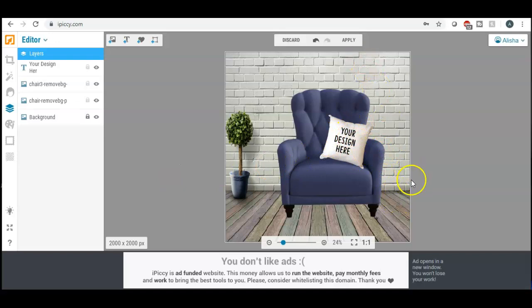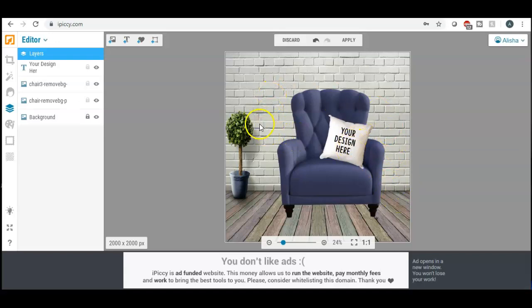Now, you can get as creative as you want with this. If you want to add something like a lamp beside it, just look on Pixabay and see if you can find something with a lamp. You can always take the background out of it, and that's what's important. When you take the background out of it, it turns it into a PNG transparent background, which means that there's nothing around it and you can move it around and resize it.